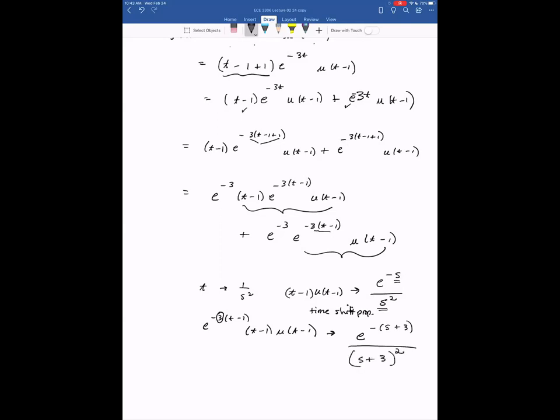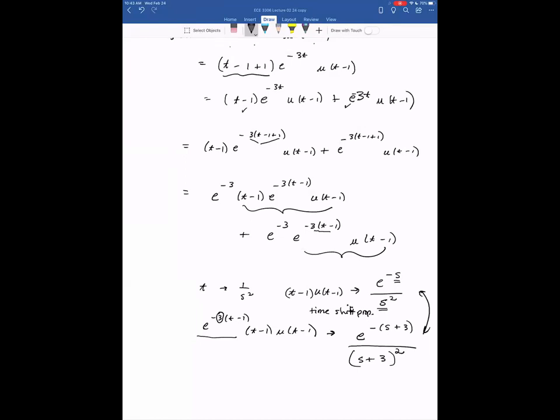squared. Now, would it have worked if we had gone in the other direction and we had taken care of the e to the minus 3 term first and then taken care of the time shift property? So in other words, if we'd done these two steps in reverse order, and the answer is yes, it would have worked just fine. So sometimes this is a point of confusion. Do you do the time shift property first? Do you do the multiplication by the exponential first? Do you do a derivative first in the event that you have a derivative? It actually does not matter as long as you're consistent and incorporate everything.